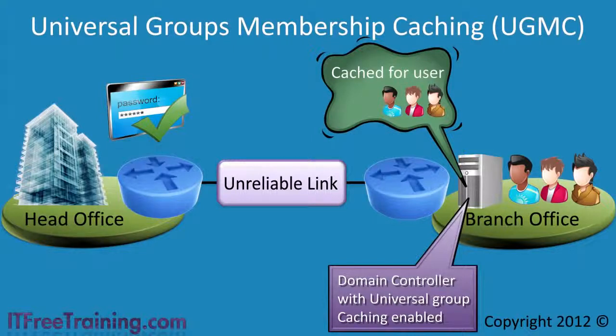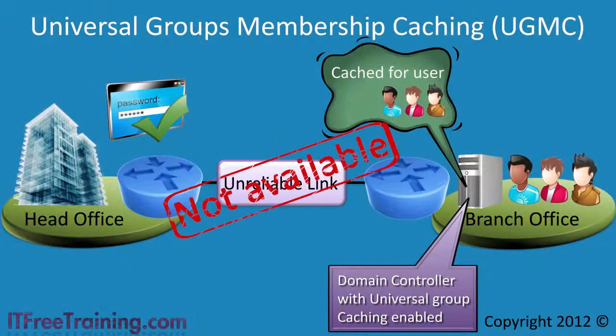This will ensure that as long as the user logs into the domain controller when a global catalog server was available to obtain the universal group information, the user will always be able to log in regardless of whether a global catalog server was available or not. If a global catalog server is not available when required, the domain controller will simply use the information in the cache. The cached information will only be used if a global catalog server is not available. It is not designed to speed up performance when the network is functioning normally.